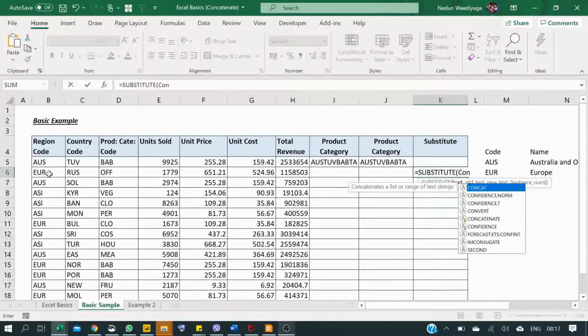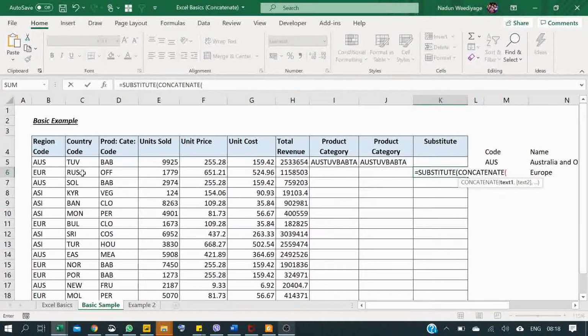So I will concatenate, similar to previous, and the old text that I want to replace is RUS. So you open inverted commas and say RUS, close inverted commas, and the new text that you want to replace it with is ENG, close inverted commas and close the bracket.